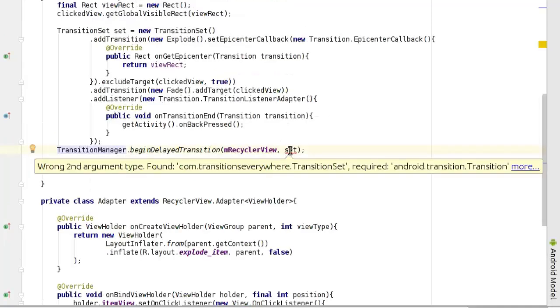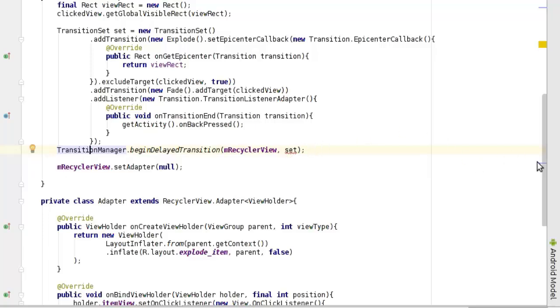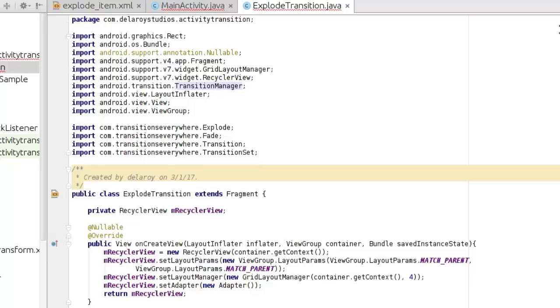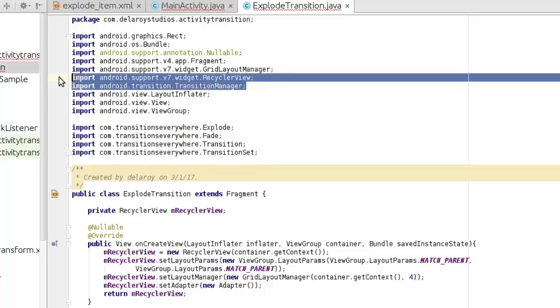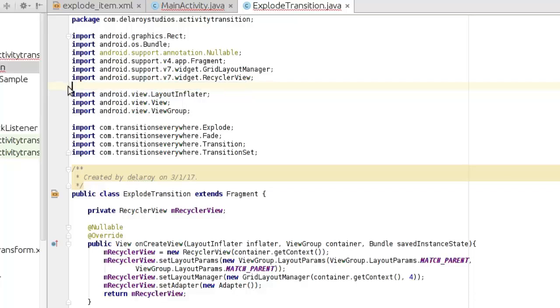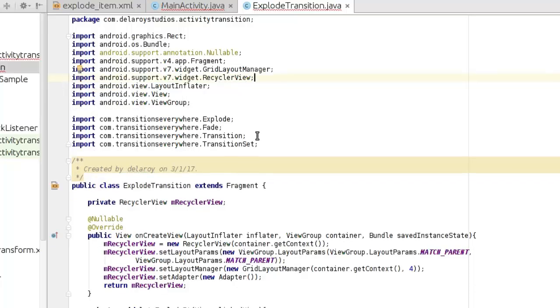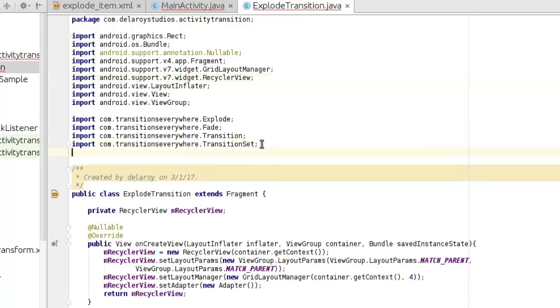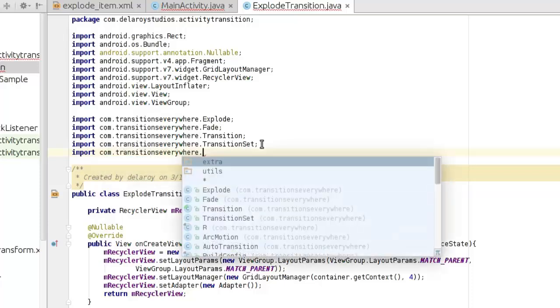For this, actually we need the transition manager of the library important, not from the Android itself. So I'm actually going to take this import out. We actually need from the transition everywhere library. So I'm actually going to include it this way. Import transition everywhere.